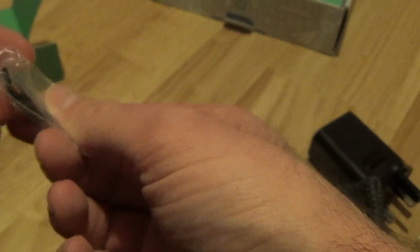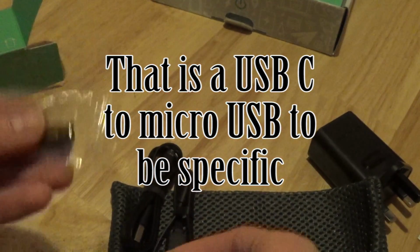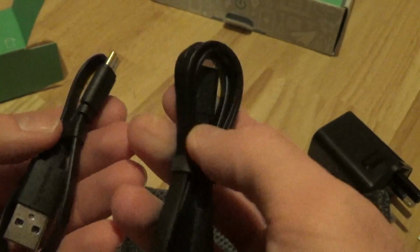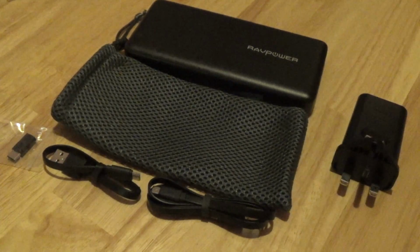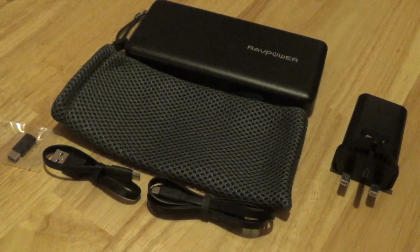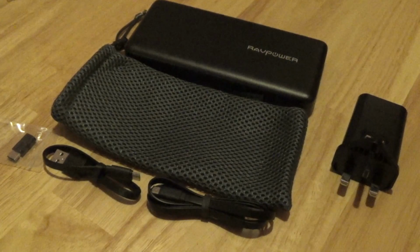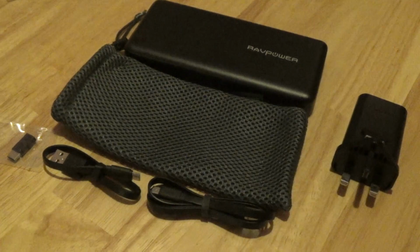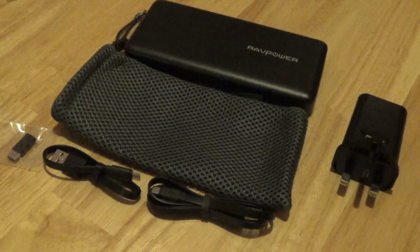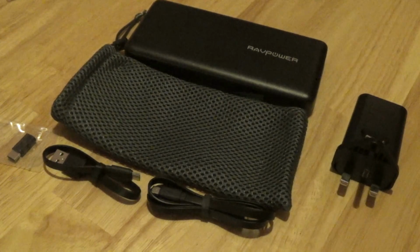And we have a USB to micro USB adapter, 2 USB-A to micro USB cables. And you have a nice cloth carry case. So in terms of what's in the box, it looks pretty good actually. It's not just the power block and that's all, you've got the little carry bag to help avoid damage, as well as actual wall adapters, things like that. So, obviously, the main test for this is how it will do on the Switch. So let's have a look at how it performs.